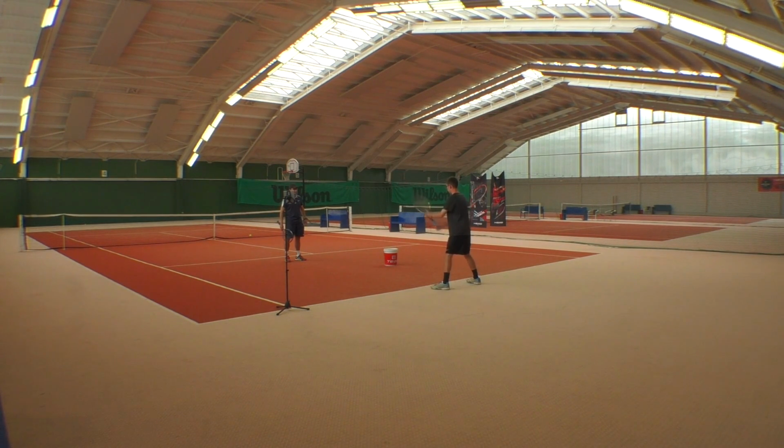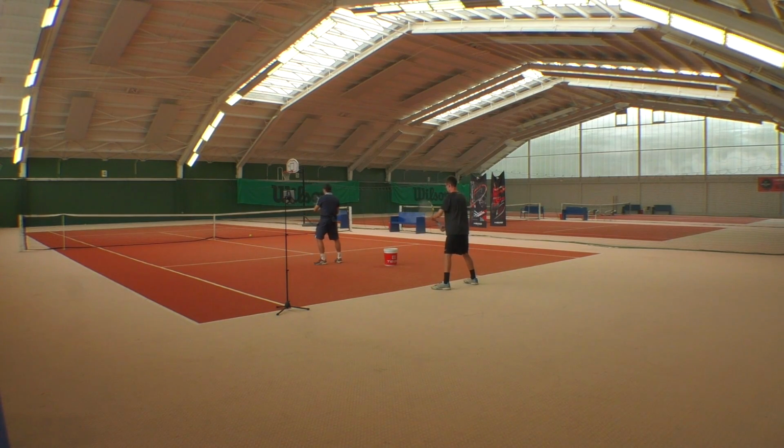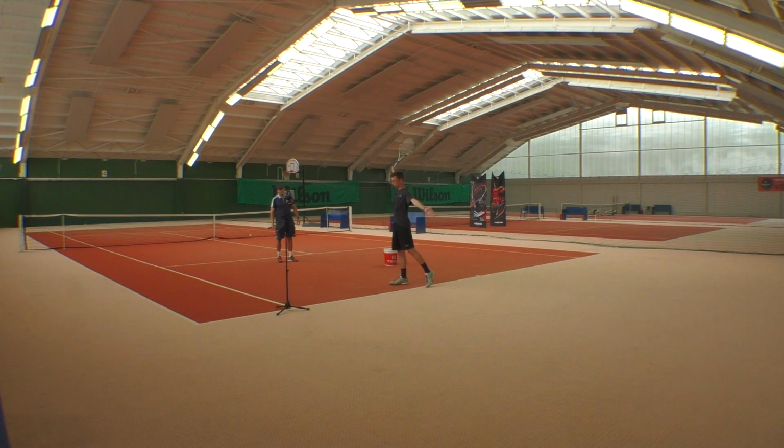And again. There you go. And keep going there. That's it. So we're going to be ready here. Grip change, arm straight, turn, sit, and then I'll go up this way. That's it.